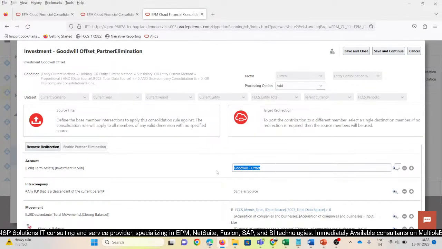Goodwill offset, in place of goodwill offset we will just use some other account. Okay, investment. Goodwill offset. Okay, offset name.